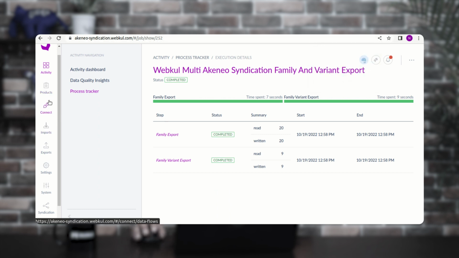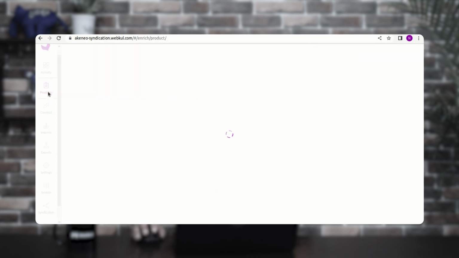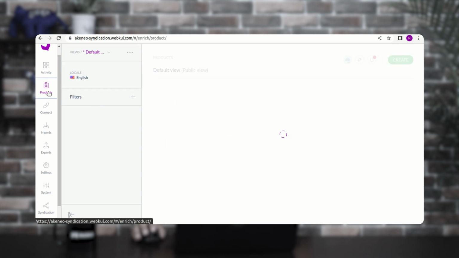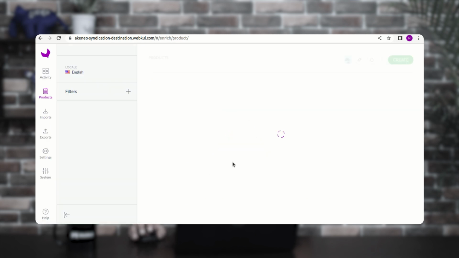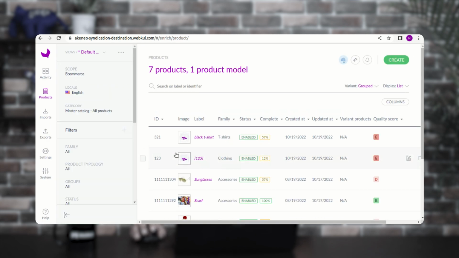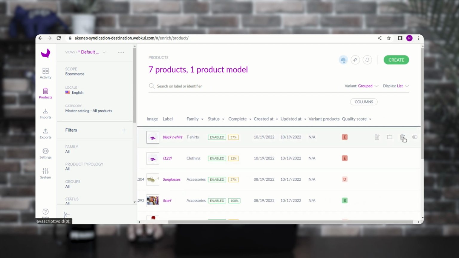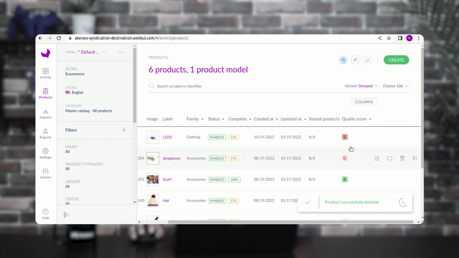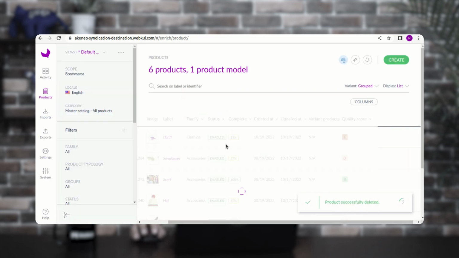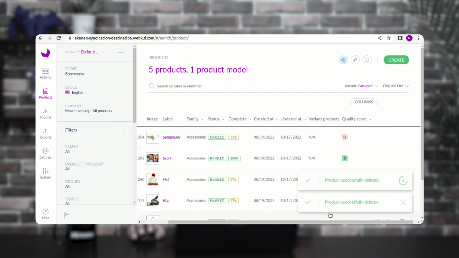I need to go to the source basically, and within the source we need to create the product there. I was doing it wrongly. I was creating it in the destination one, so I created this product in the destination. Okay, so let me delete these products from here, the black t-shirt from the destination Akeneo, and the other one as well. So I'm sorry for that.